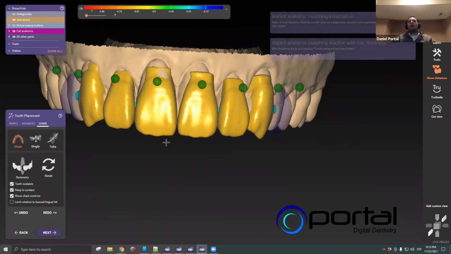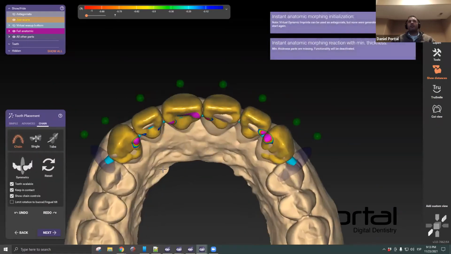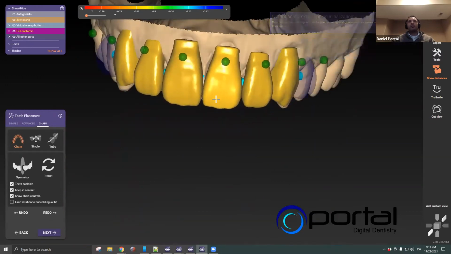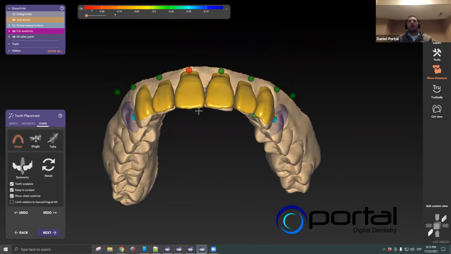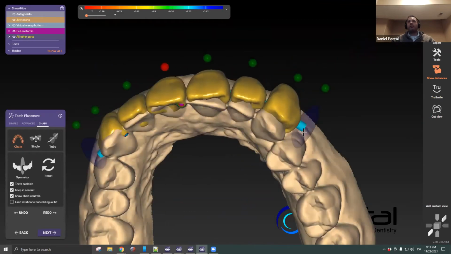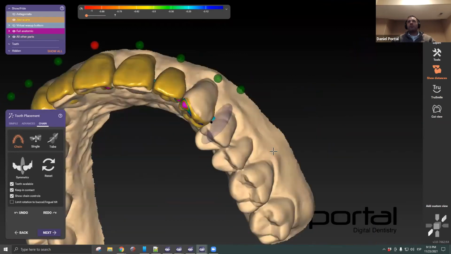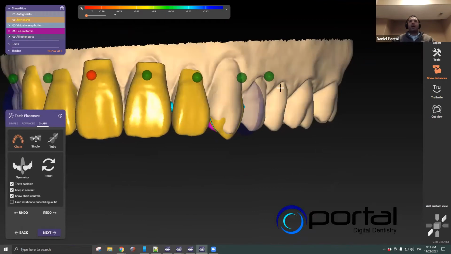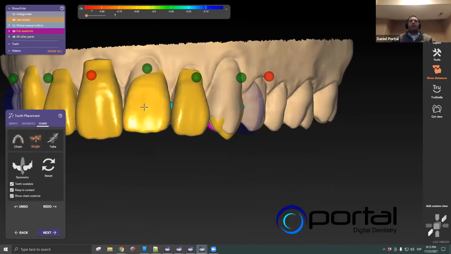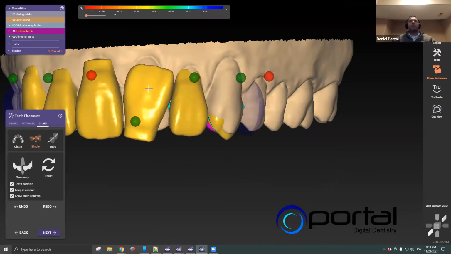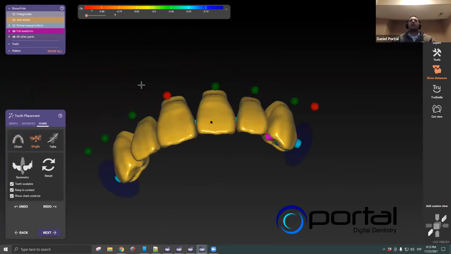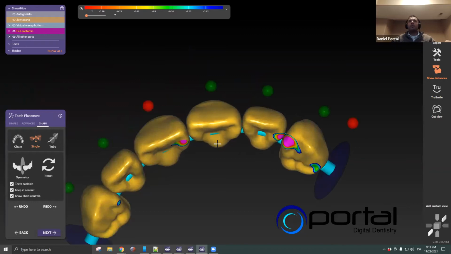Now with chain mode in exocad, that process is a lot easier, because you can establish the midline first. Okay, so you can do that, and then you can lock one of the centrals in place and then play with the other side of the arch, so that you can do that positioning really quickly. Now, one of the benefits of this tool is that regardless of what I do, the crown that I'm playing with always maintains mesial and distal contact. And so I don't have to concern myself with those details as I'm doing the positioning. That's going to be done for me.